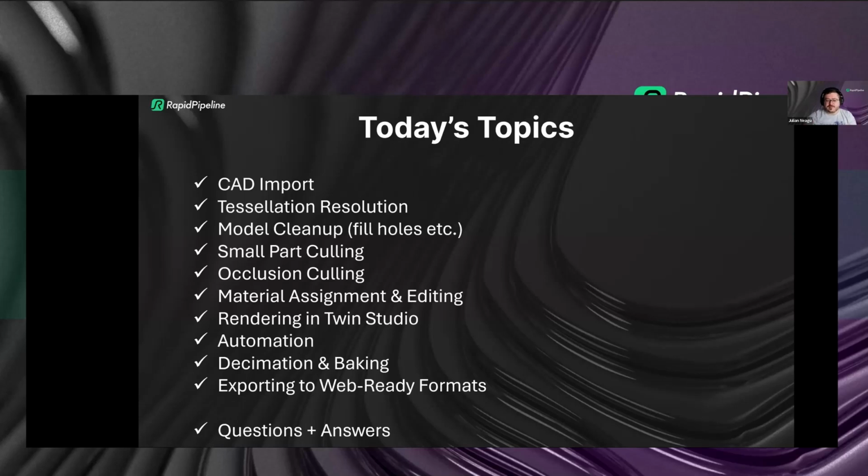We're also covering a little bit of automation. What are we planning, at least in Twin Studio, to have for automation, and what other automation options exist within RapidPipeline's offering? And then we're going through a few optimization tasks, which is another part of Twin Studio as well, where we can perform some decimation, some even remeshing, baking of materials and so on. And at the end, exporting to web-ready formats like GLTF. That rounds up the demo. And again, at the end, I'm trying to get some more Q&A going, but please feel free to ask questions at any point.